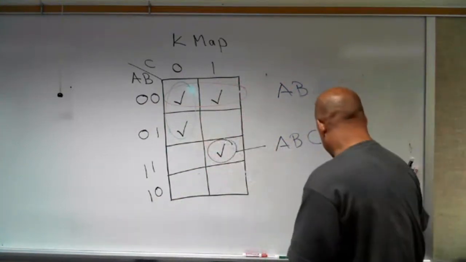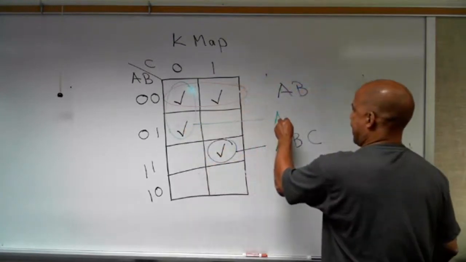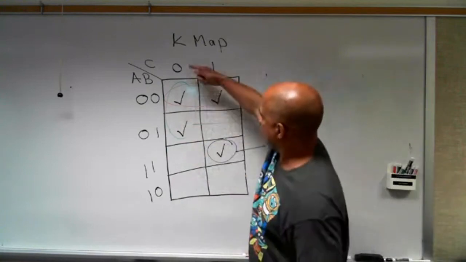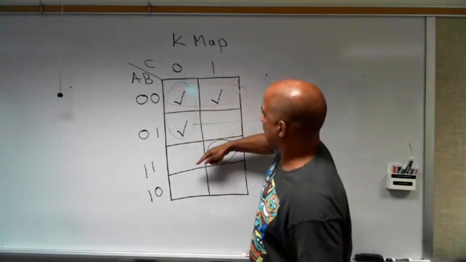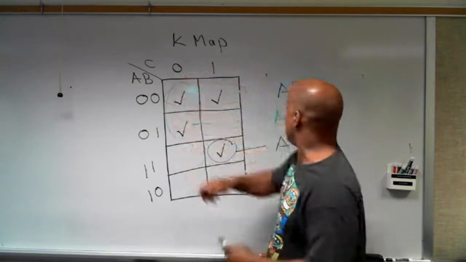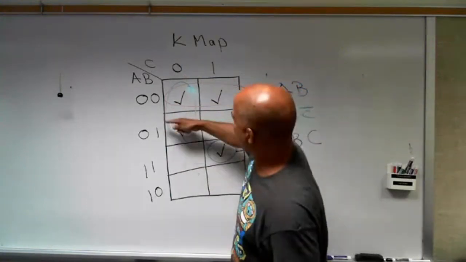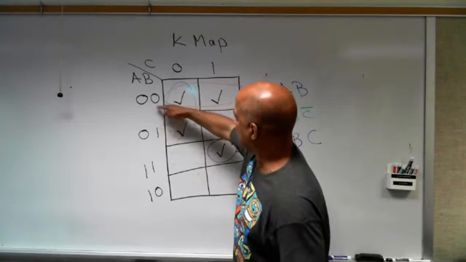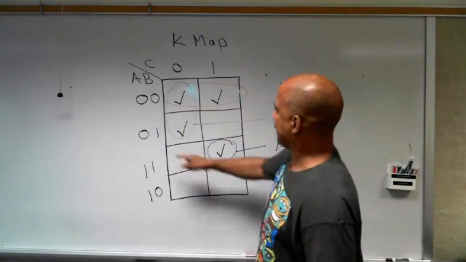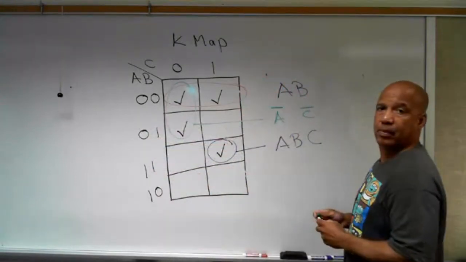I can do the same thing here for the green. All right, A, B, C. And this time I'm moving vertically. Since I'm moving up and down, C is never going to change. It's always a 0, so I'm going to knot it. Looks like B is going to change. B changes from a 1 to a 0, so I get rid of the B. And I see that A is a 0, so if it's a 0, I have to represent it like that.